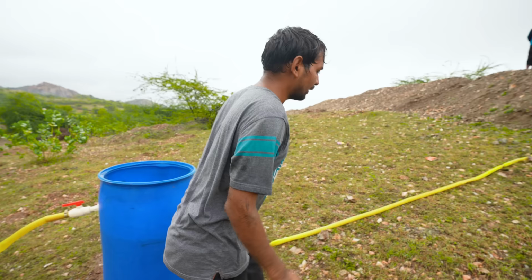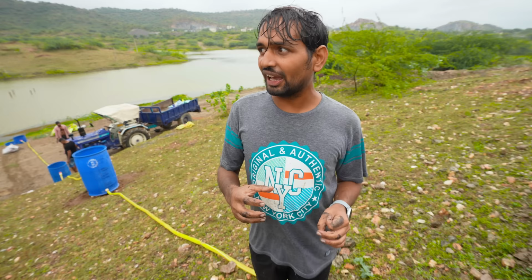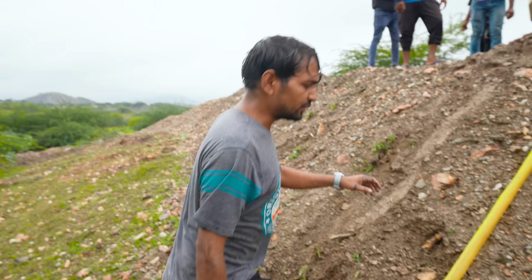One more thing. Using this filtration system, you can remove 95% of impurities. But keep one thing in mind, you can't filter all kinds of water with this filtration system. Like the water that comes from factories with bio waste, chemical waste. Big factories throw all this stuff out, and for that reason, some dangerous chemicals get mixed in the water, and it's quite difficult to filter that out. But naturally, the water that comes from rain, lakes, or some rivers, that water is fine. You can use the filter and clean that water.